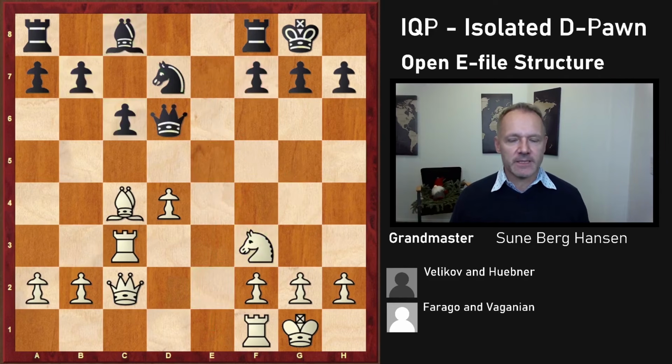Anyway, queen d6. Getting out of the open file, and we see that white's rook here looked a little bit weird before, but now it looks good because it can swing to the king side and start an attack. And already here black is in some sort of trouble after knight g5. Very annoying move.